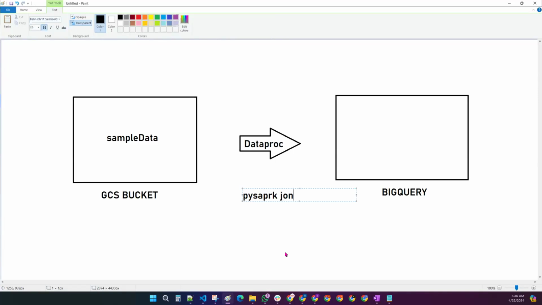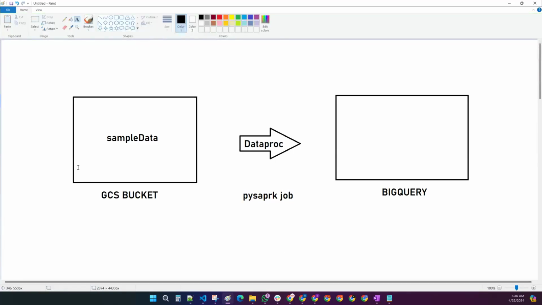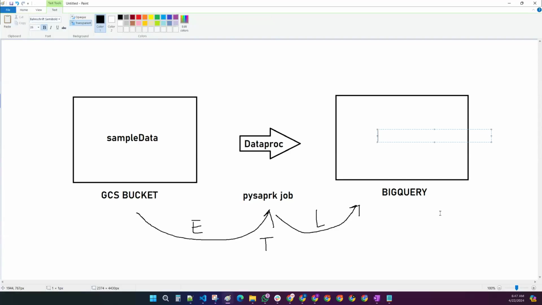This PySpark job will extract the data from Google Cloud Storage, transform it, and load it to BigQuery. While loading it to BigQuery, it creates a table, or you can call it a sample table.